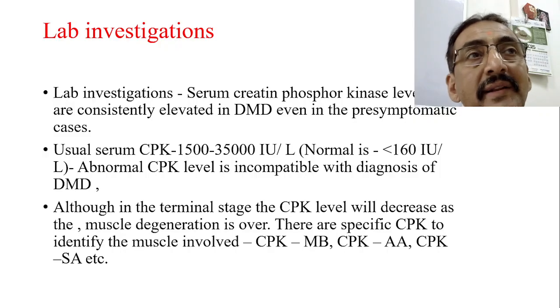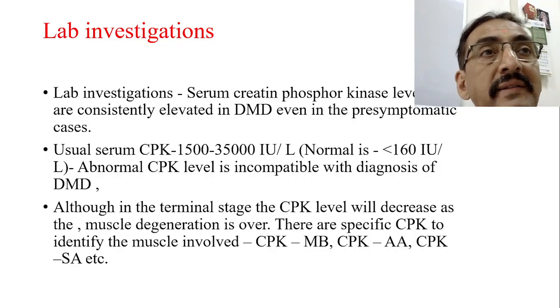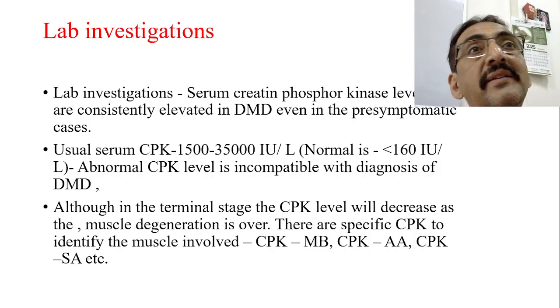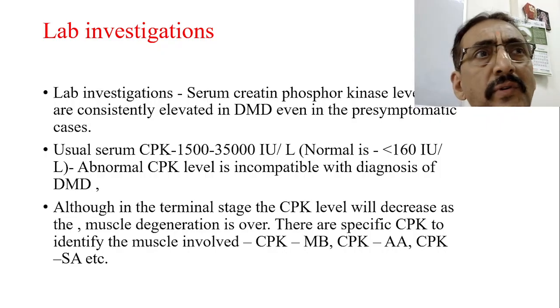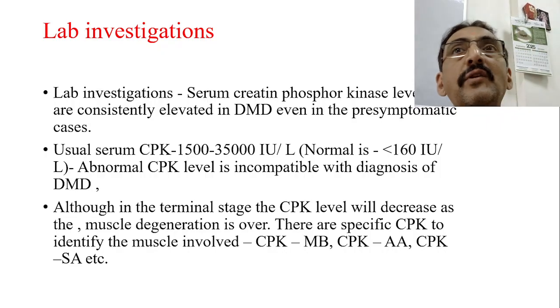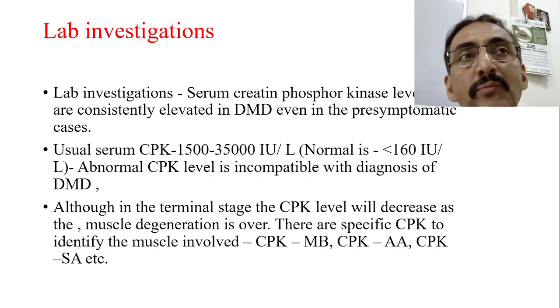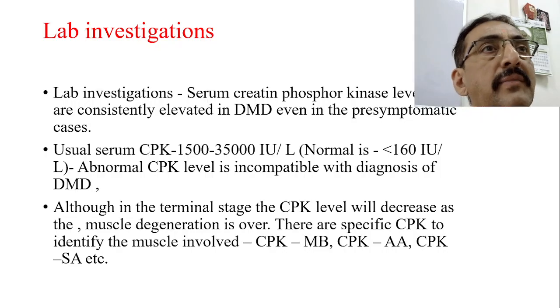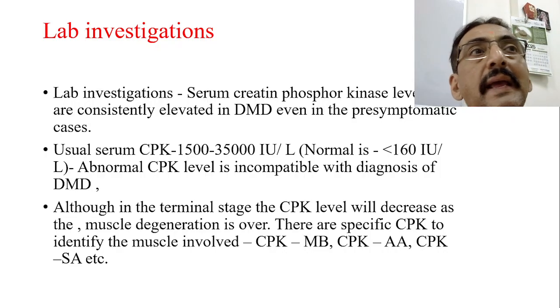So when this enzyme is abnormally raised, it suggests that more and more creatine is being released from the muscle, because of degeneration. This gives a clue that something bad is going on in the muscle, because more creatine is coming out. That means the muscle is undergoing degeneration. So this is how CPK is used.